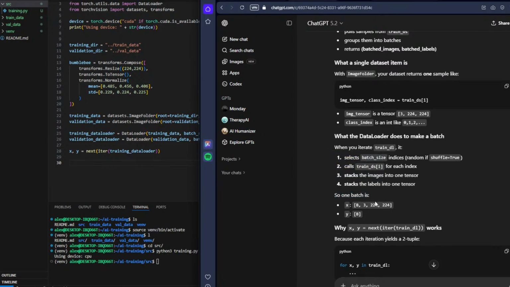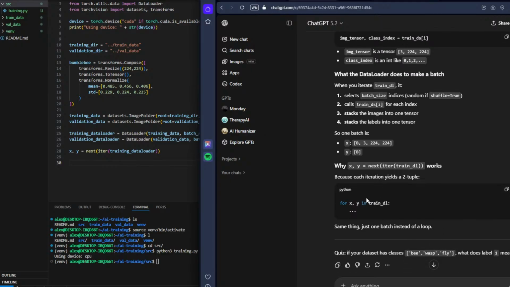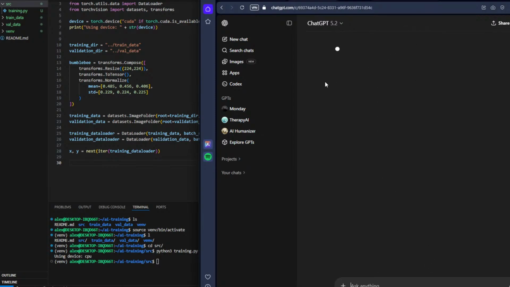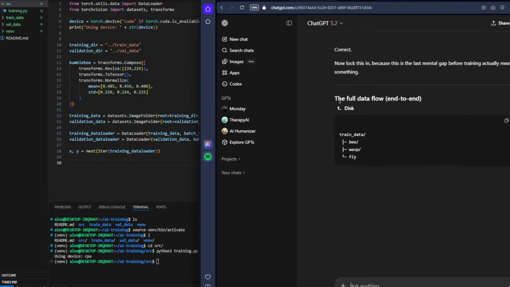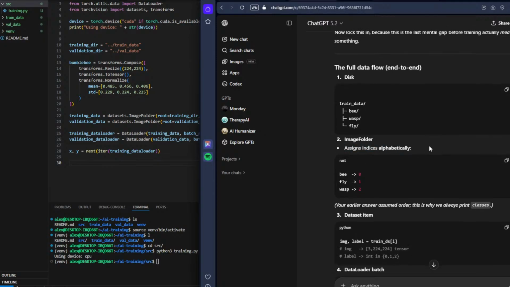So one batch is X is B, 32, right? RGB, 224, 224. So if your dataset has classes bee, wasp, fly, what does label 1 mean? So this is 0, this is 1, this is 2. ImageFolder assigns indices alphabetically.